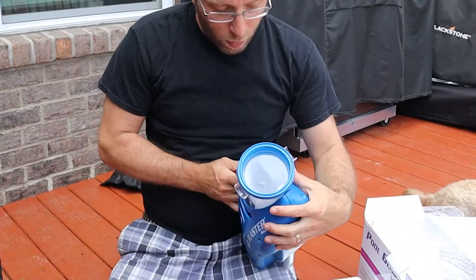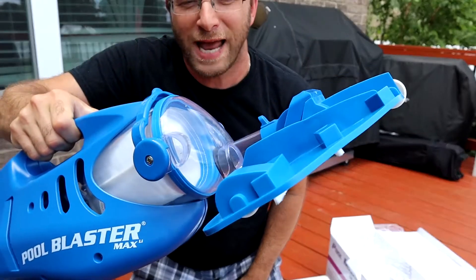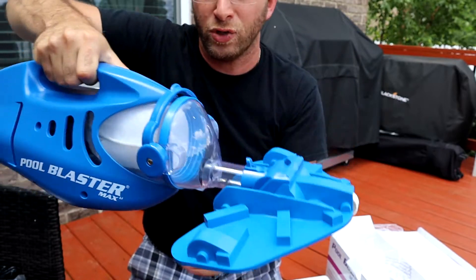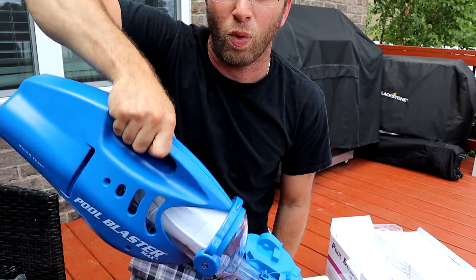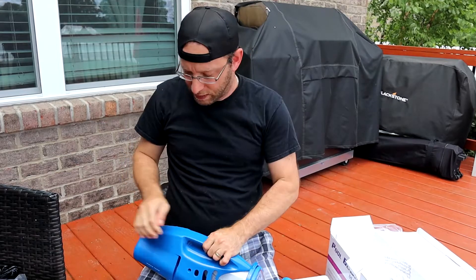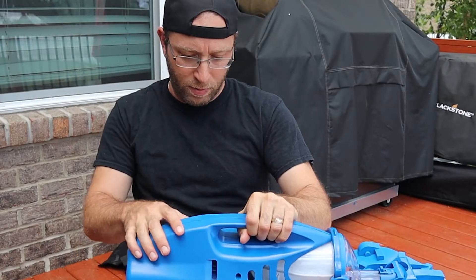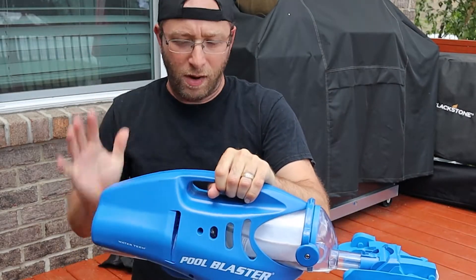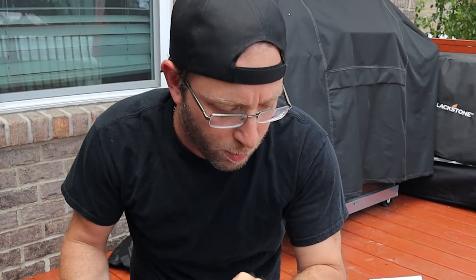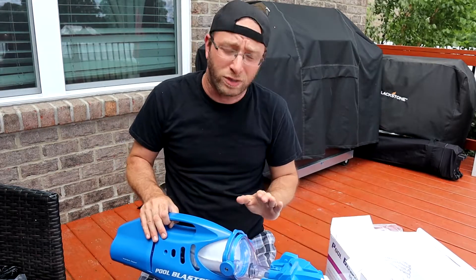On the front, that's the filter. It clicks right in place — it's not going anywhere. It's going to go into that filter housing. Everything just snaps in place, and it will tilt however you need it to. Underwater this should be really easy to do either by yourself by hand or on an extender pole. There is power already in it, but I don't want to run it too much without water running through it because you don't want to burn it out. I'm going to charge it up all the way. So that's the Pool Blaster Max LI — great for smaller pools and spas.